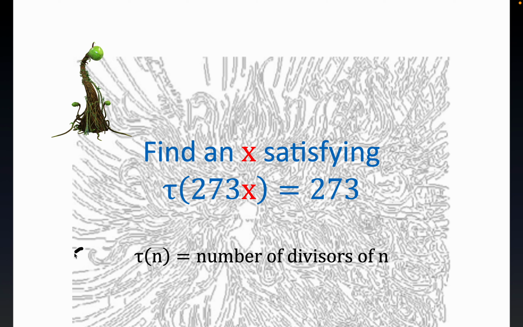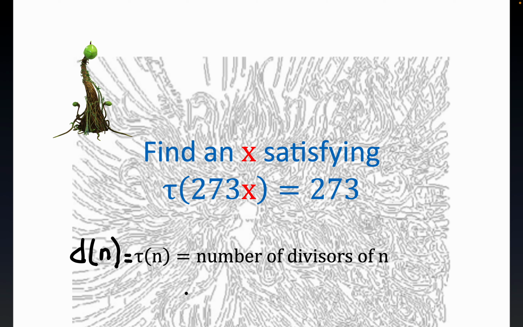We have an unusual looking equation involving the tau function, and the tau function is just a combinatorics function that actually counts the divisors of usually a positive integer input. It's called tau these days in most textbooks, but I've seen it called little d. Vanden Eynden and Underwood Dudley used little d, I think, in the old days. Predominantly it's just tau right now, and it counts the number of divisors.